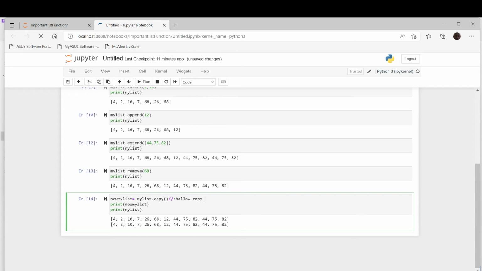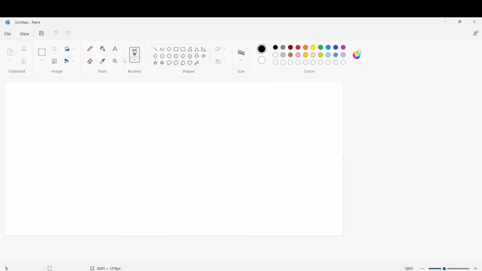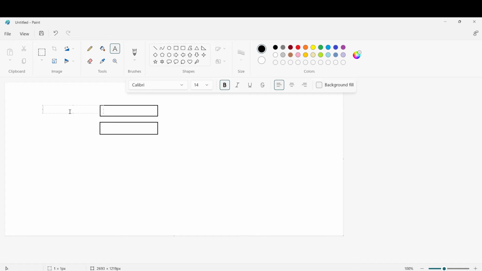Now let me try to bring up the paint and illustrate what actually happens here. We have created two copies here: this one my list, this one new my list.